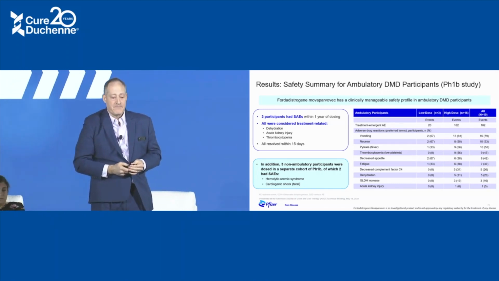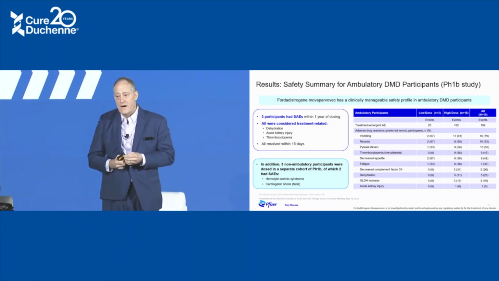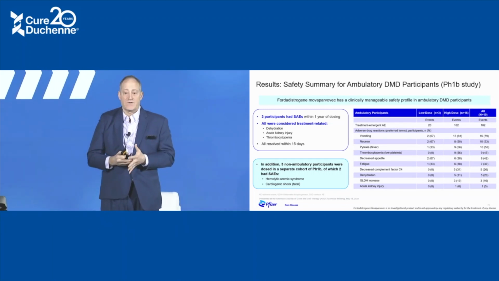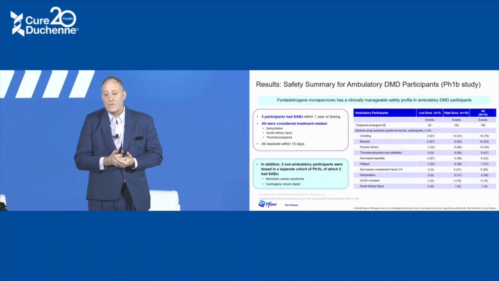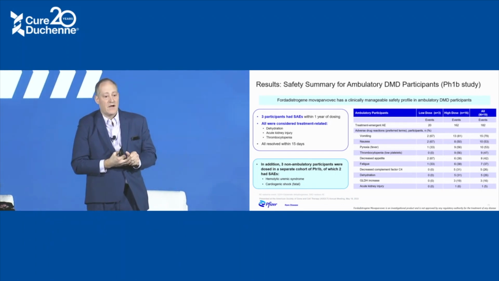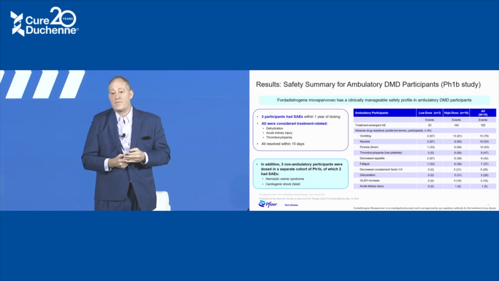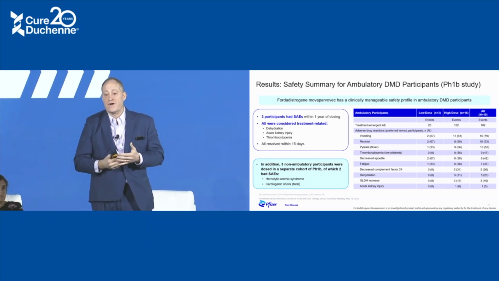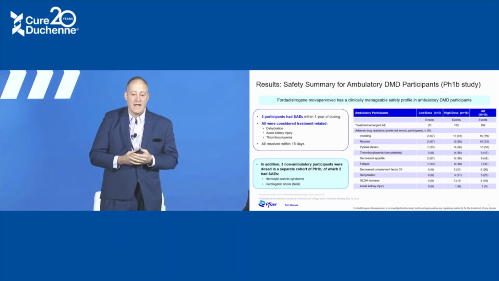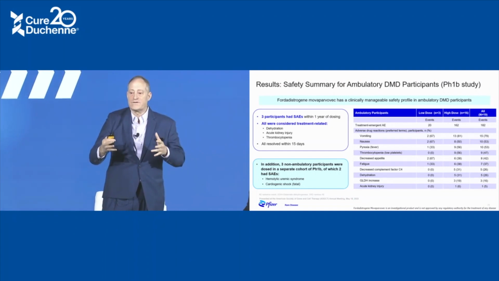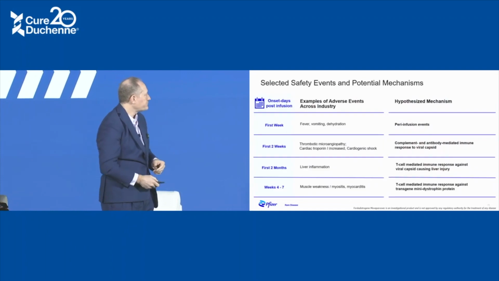I do also need to mention, and I think most of you in this room are aware, that we did treat some non-ambulatory participants, and there was a tragic event in a 16-year-old young man with Duchenne who had advanced cardiac disease. After receiving the gene therapy, he developed severe heart failure and died of shock. So this was really quite tragic. And we've obviously worked to try and prevent any kind of reaction like that, and I'll discuss that in just a moment.